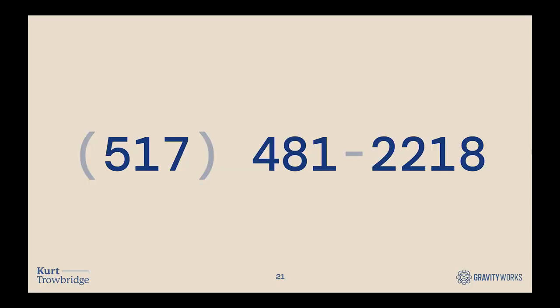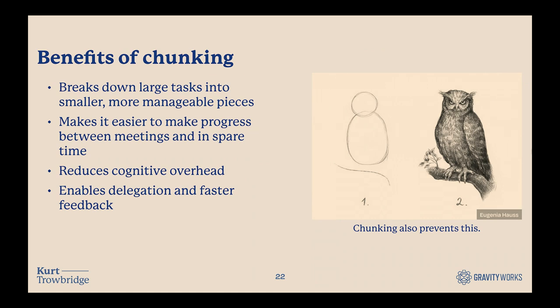What if I had shown you those numbers in a different format? That's a phone number — and it's GravityWorks' phone number, so feel free to call for your website. This practice of breaking things down is called chunking, and these chunks are easier to digest than a big ten-digit number. Miller even says the size of the bits or chunks of information are not as much the problem as the number of them you have to remember. Remembering just three small chunks is easier than ten digits at once. You want your tasks and notes to be in small, easily digestible chunks — just as you wouldn't want to read hundreds of words on slides, you wouldn't want to read a giant pull request instead of a few smaller ones.